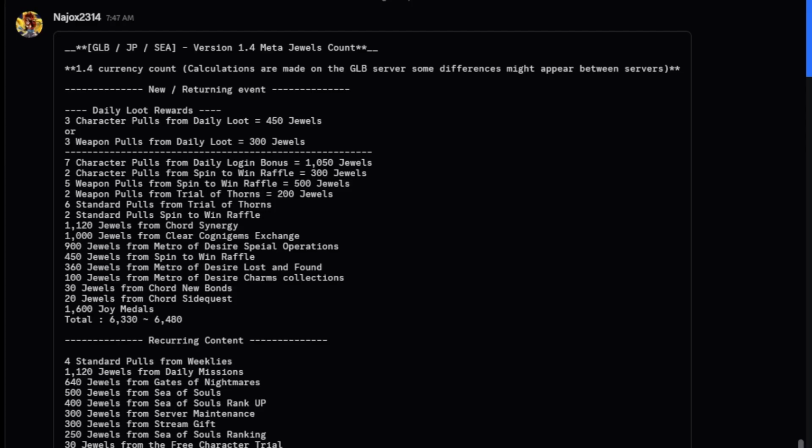But now we went over that here, we're gonna go ahead and go over the next thing, which is the jewels from Chord Synergy. If you haven't done Chord Synergy, of course, be sure to do it. That is going to be meta jewels that you can easily get by getting her 2 plus 15. Then the 1000 jewels for clearing Cognigem Exchange. If you have cleared out those Cognigem exchanges, you will end up having this as well, so surely do be able to do that as well.